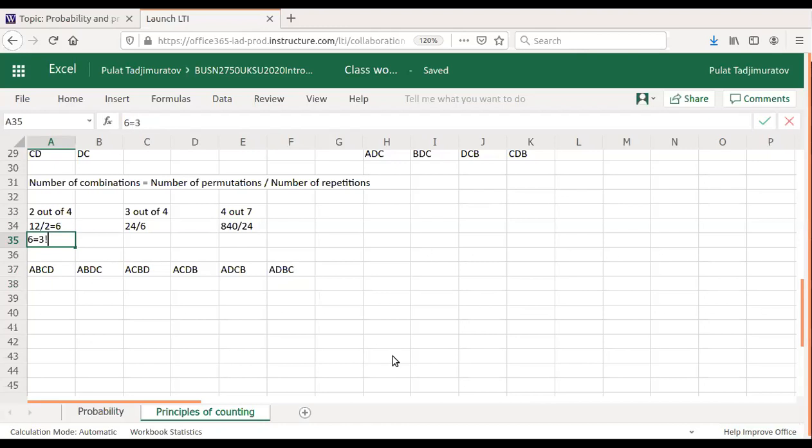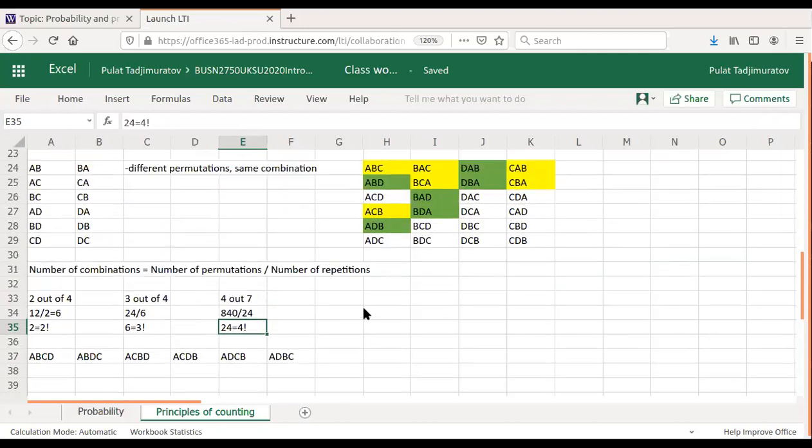And some of you might just stop me here and say, but teacher, 2 is just 2 factorial, and 6 is just 3 factorial, and 24 is just 4 factorial. So in fact, what we are doing here is we are taking a number of permutations and dividing it by the factorial of number of chosen objects.